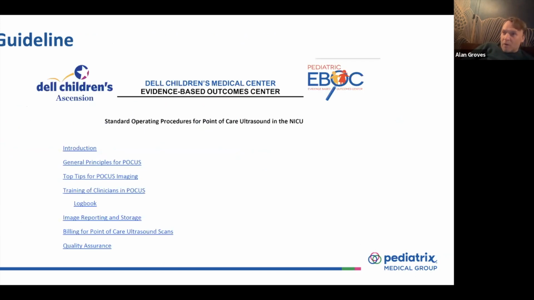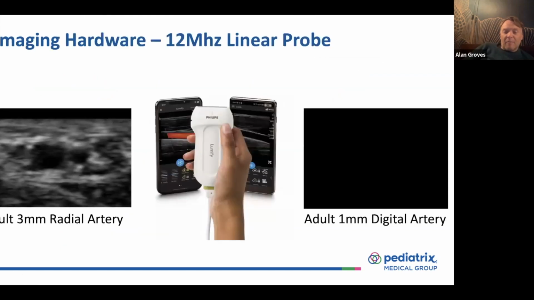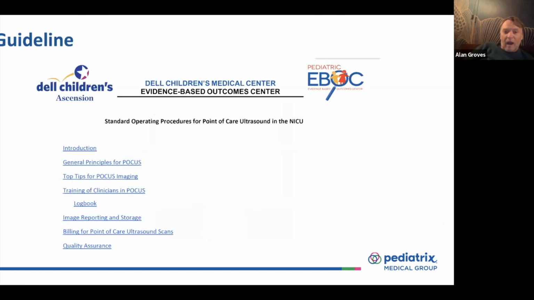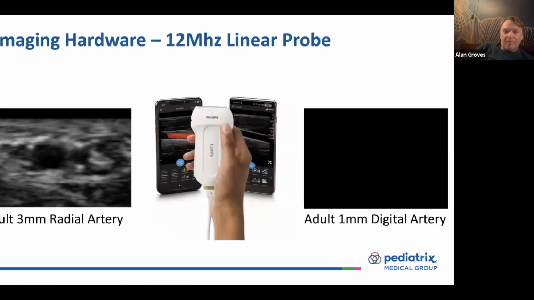To make sure we're doing that within safe limits, we have written a set of standard operating procedures for neonatal care that have gone through our formal guidelines committee. So that document is in the POCUS shared drive. You're all welcome to take it and copy and paste the bits that are valuable. Similarly, we've done a separate document specific to vascular access that is in there.